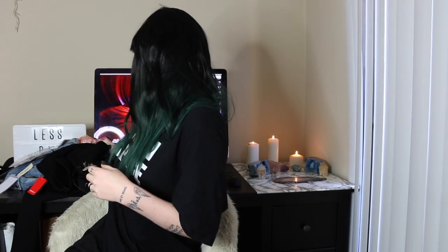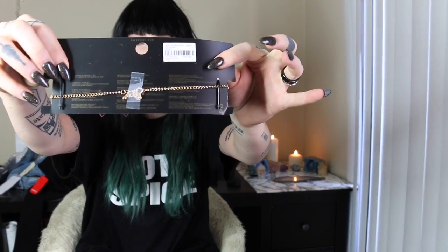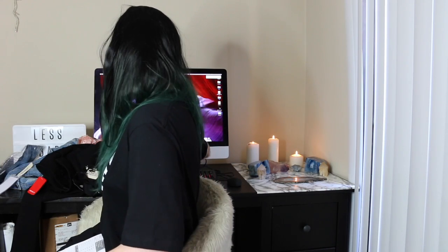The first thing I got was the clear heart choker. It's pink with a gold chain. I really like transparent things, so I thought this would be really cool — especially paired with an all-black outfit as a contrasting, girly element against something more like a goth look. It was pretty cheap at $6.90, so that's pretty good.